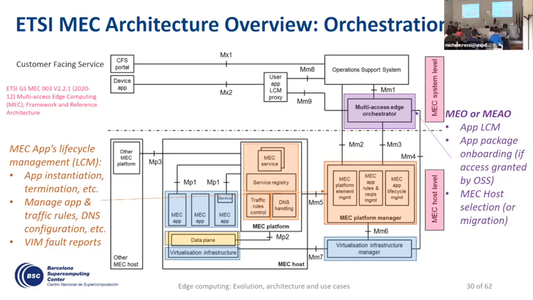But this one here is usually an upper level. So this may be a central place. I don't know, it depends on how your edge is conceived. Maybe you have multiple edge sites and then you have a more central entity that handles all these edge sites. So this is where the central orchestration would be, because it controls everything, but maybe it could be installed in one of the edges as well, while contacting all of them. So the orchestrator can handle multiple edge sites, whereas this will handle only this platform, which will have its own manager.